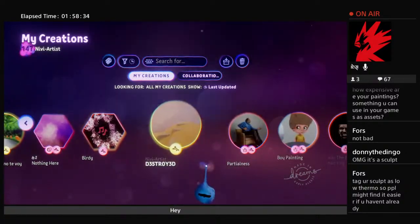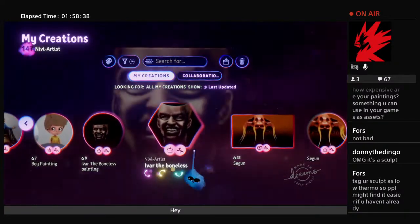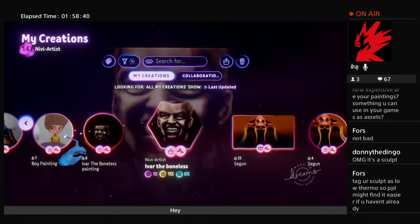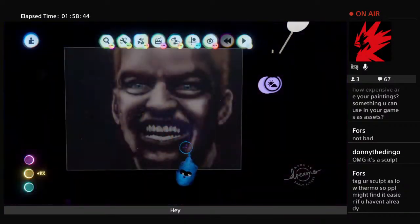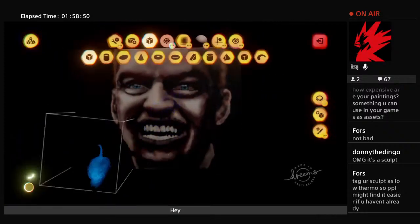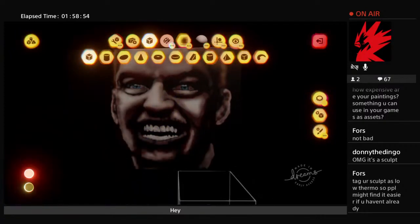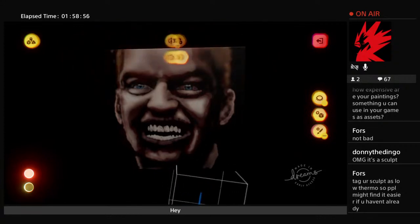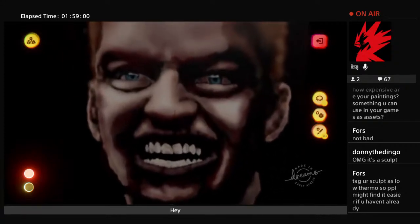Let me see. I'm trying to find another painting. See, this is the first time I did it. The other one was the second time. This is the first time I did it where I hit the thermal, and I was like, man, what? I can't do any more. It's crazy. Look, 101%, and this doesn't even have blood on it.